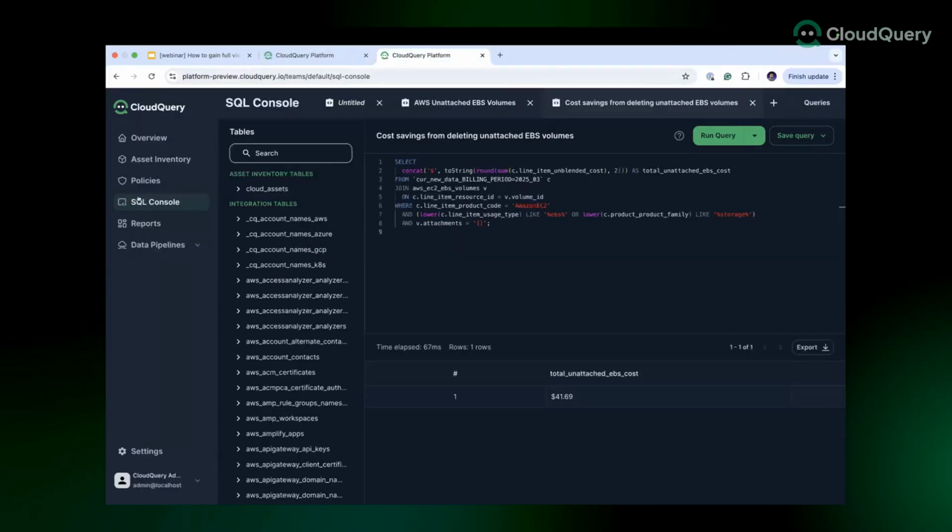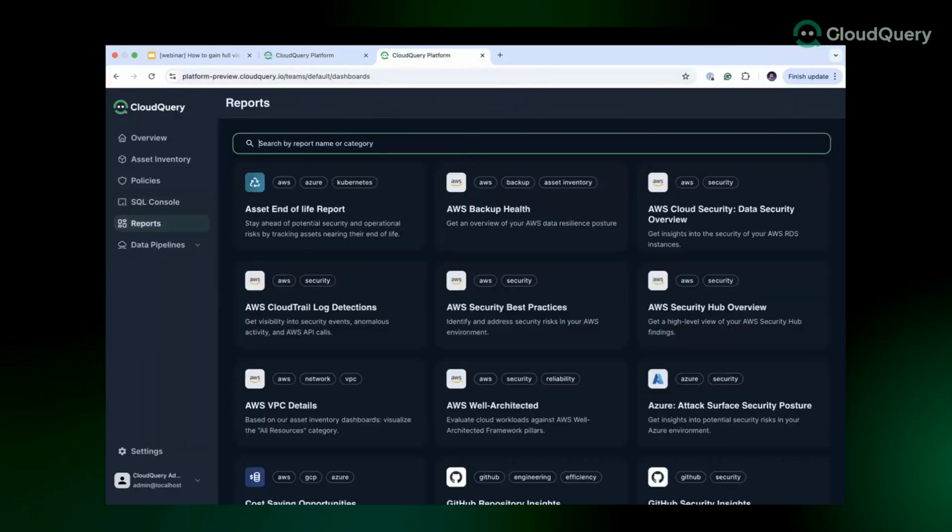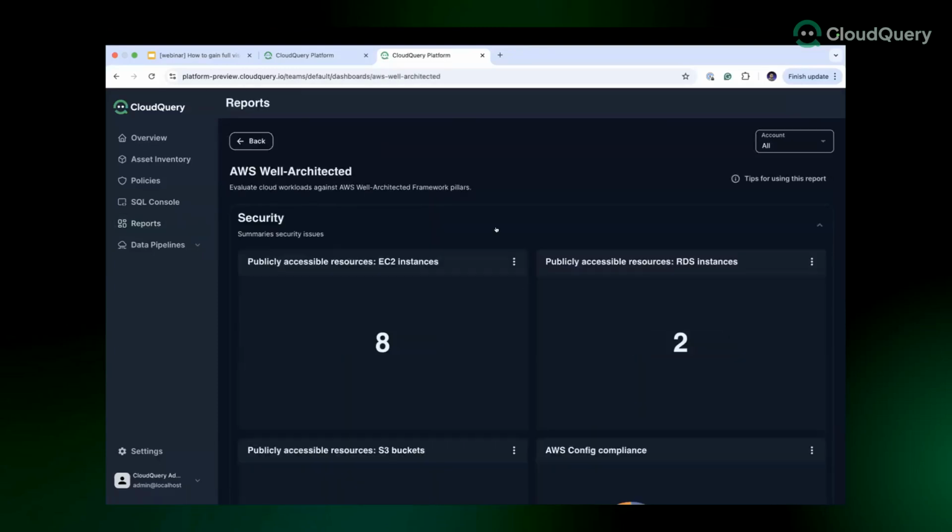So we also have out-of-the-box reports, and those reports, as I mentioned, can help you evaluate your cloud infrastructure against the different governance best practices. I've been talking about the AWS Well-Architected framework earlier. So we also have reports that evaluate your cloud infrastructure against it, and behind the scenes, those are queries. We're just making them easy to use, also for non-technical users, especially engineers and people that don't have enough knowledge of the infrastructure. So they can have that sense of visibility and control without spending a lot of time figuring out how the different services work and what queries they need to write.